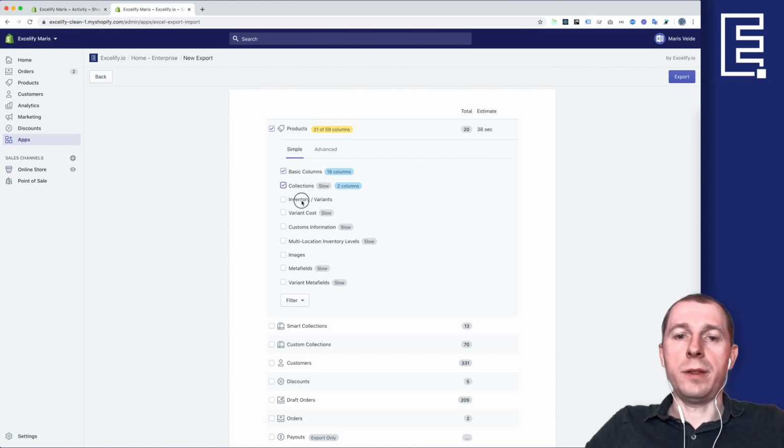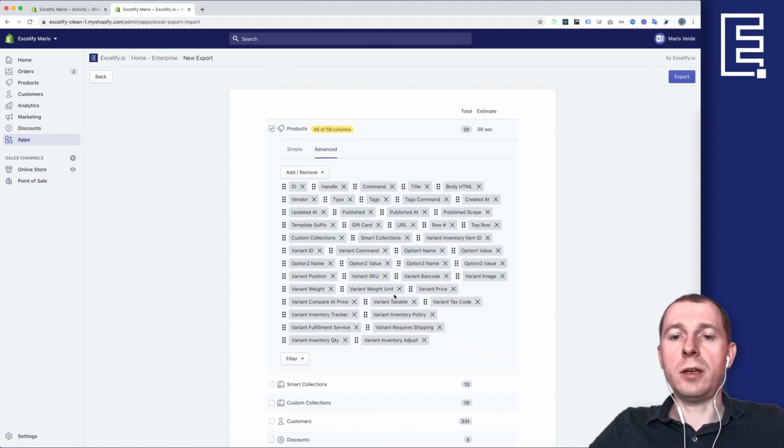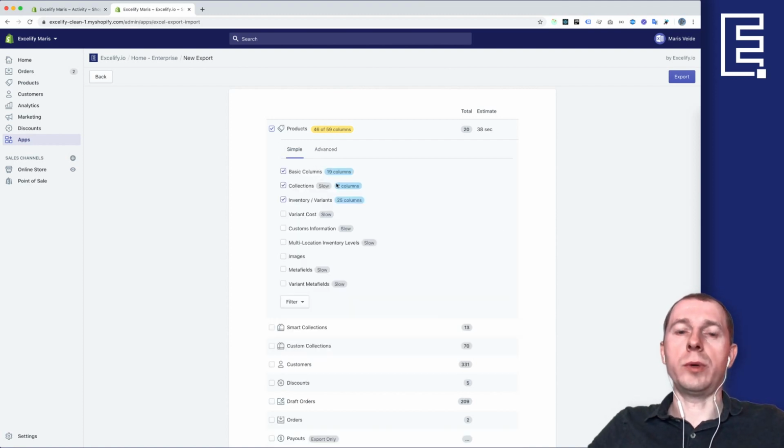Then comes the variants, basically the inventory and variants data, which is like the variant ID, the options, the weight, the position, the price, the compared price, and everything that describes each variant. So it will repeat for each variant, as an additional row in your export file. Then you can add additionally the variant cost.